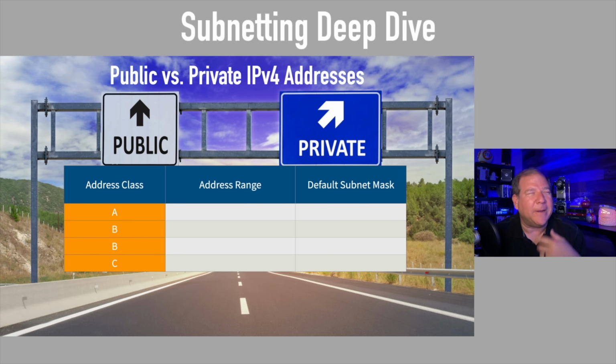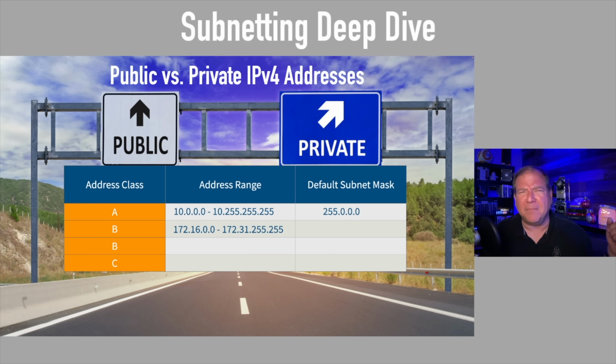So the question is, how do we keep adding networks if we're out of addresses? Well, here's the thing. Within our homes, within our businesses, we can use private IP address space. Like the 10 dot address space. If we have an address that begins with a 10, that cannot be routed on the public internet, but it can be routed within your company. And remember that a 10, Class A has a default subnet mask of 255.0.0.0.